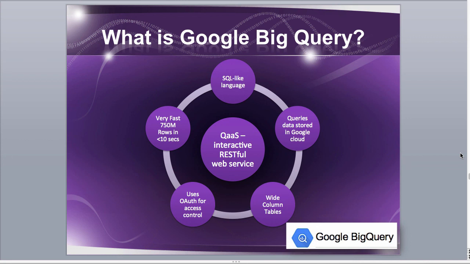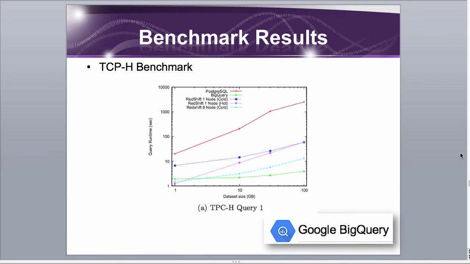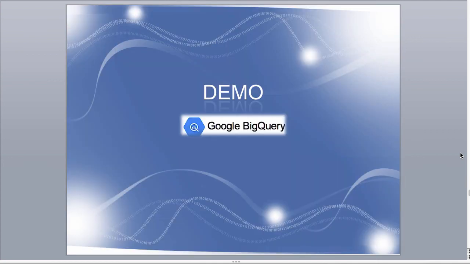It includes a lot of capabilities with the products, such as security. It uses OAuth for access control. It has integration with other Google Cloud products, such as Google Cloud Storage and even Google Sheets in terms of visualization, or Google Spreadsheets, as well as other products. So first of all, the benchmark. This is an independent benchmark where several data warehousing, big data solutions were benchmarked by a group of researchers at a university. This includes relational, so you can see in here Postgres, along with Amazon Redshift. And this TPC benchmark where BigQuery did so well is for a particular type and class of query. So I've referenced the paper in the slide notes, so you can look up the type of queries for which BigQuery is most suitable.